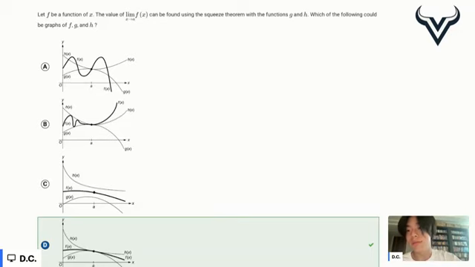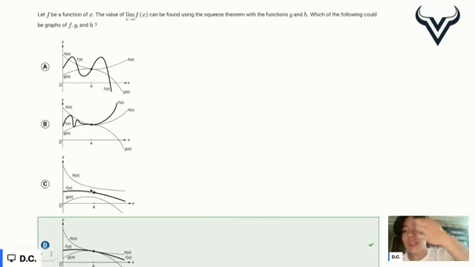Okay, I assume you paused. Why is A incorrect? Looking at this part, f of x is bigger than h of x, and in this part f of x is lower than g of x. So this contradicts that in all the domain, f of x must be between h of x and g of x. Also for B, why is it incorrect? Exact same thing. When x is bigger than a, f of x becomes larger than h of x, which also makes it incorrect, and we fail to use the Squeeze theorem.